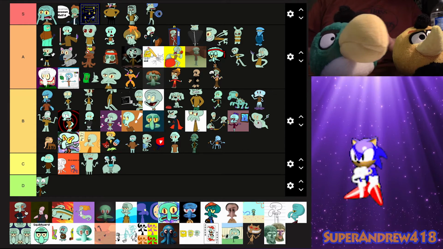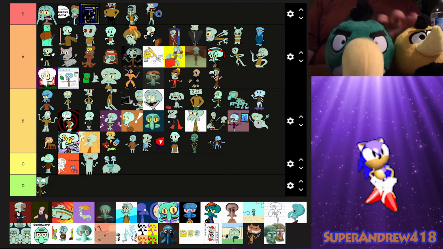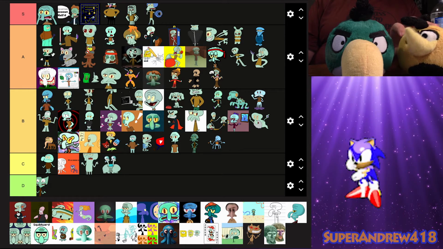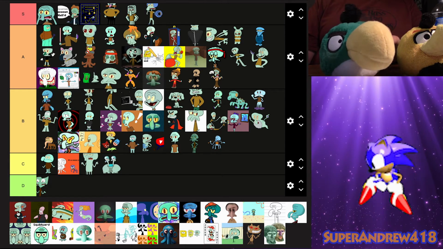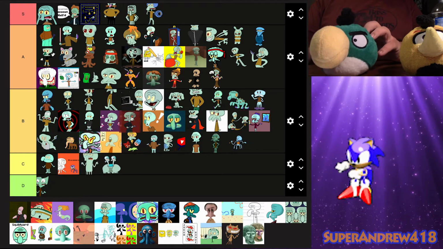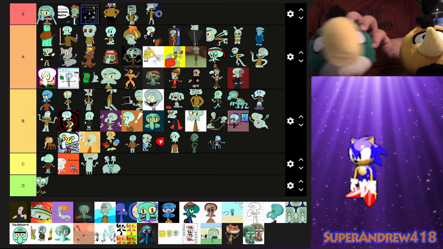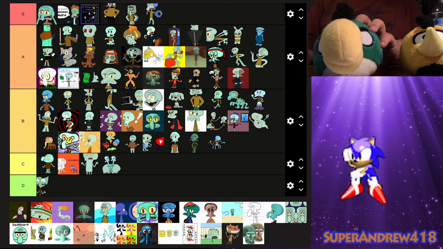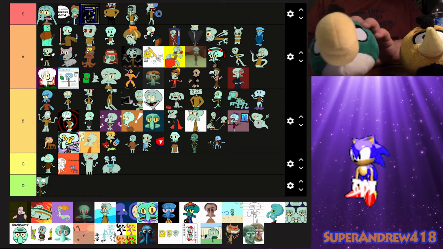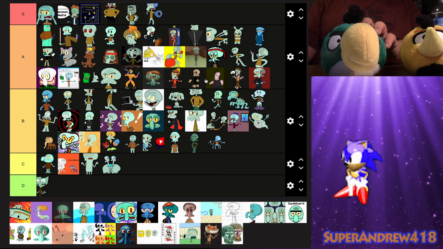And then, hey, Squidward Cyborg. That kind of reminds me of the right-hand man from Henry Stickmin. Completing the mission? Yeah, that's the best Henry Stickmin episode, so I'm gonna put it around at the A tier or something. Okay, and this over here kinda looks like Patrick, but Squidwardy. So let's put it around on the A tier or something.